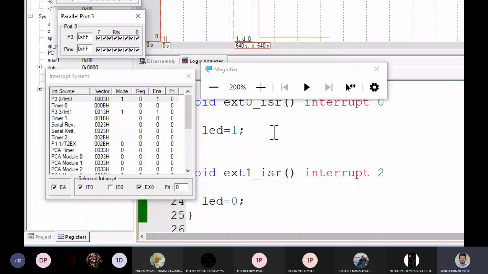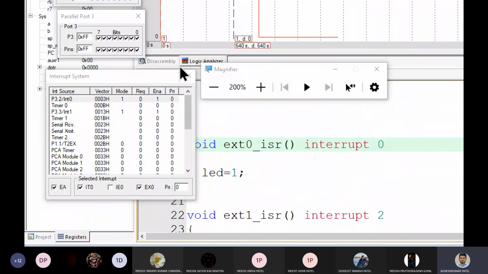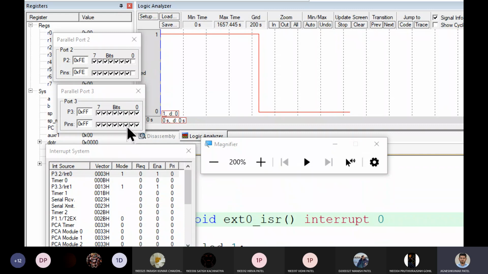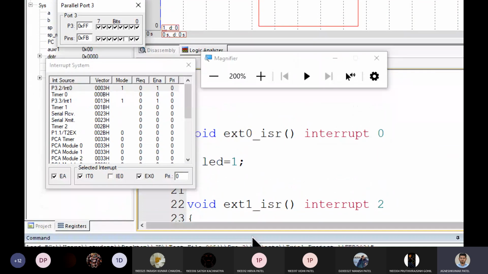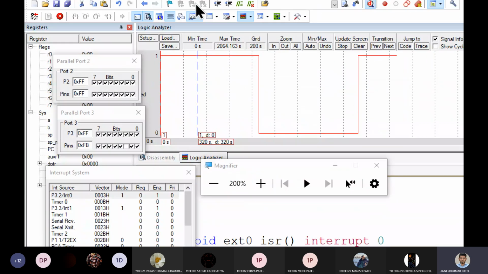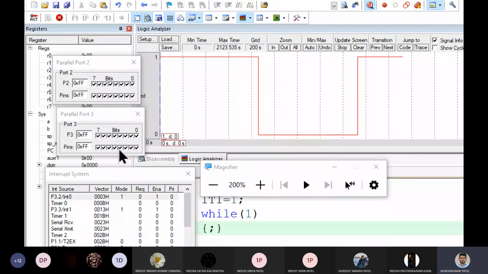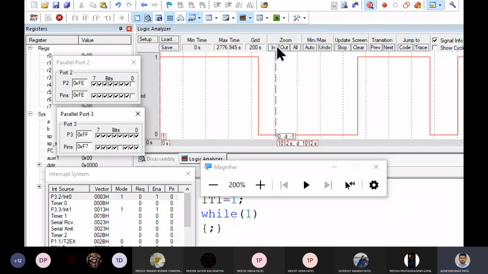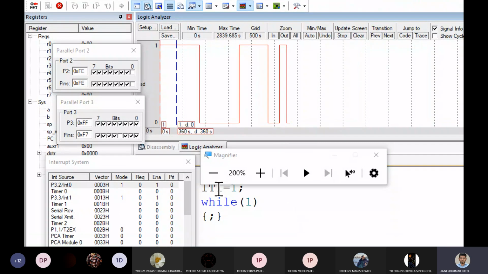Now if I want to turn it on, I have to give an interrupt to the INT 0 pin. Which pin is that? That is this pin, the INT 0 pin. So whatever number of interrupts occur here, nothing will change, because it's executing the same task, LED equal to 1. So no changes over there. But if I give INT1 a low, at that time my LED will change status. So this is the program. If an interrupt occurs on this pin, the LED should turn on, and if an interrupt occurs on this pin, the LED should turn off. And that's happening exactly as per my requirement.